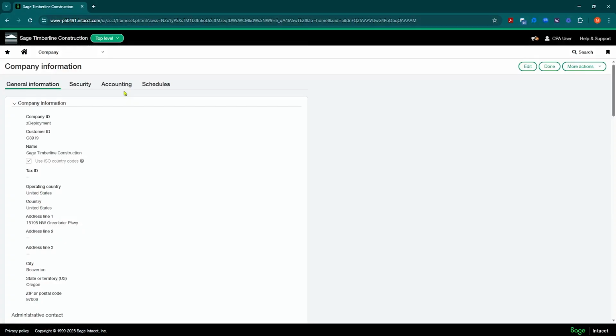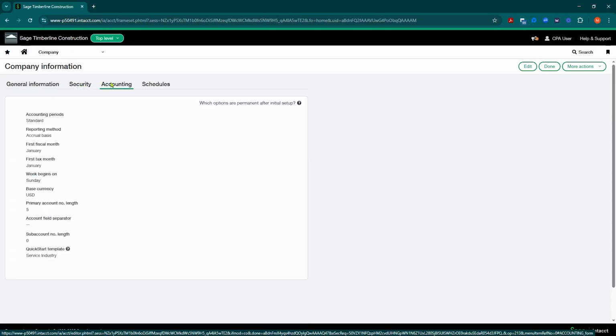One of the first things that's going to be established, depending on your subscription to Sage Intacct, is what types of books you can have. So if you have the construction edition, you're going to be limited to one book, one reporting method called accrual based. There are other scenarios if you are purchasing just a general business license where you're going to have the option to also do accrual or cash or both. In this video, we're going to talk specifically about accrual. So that's where this gets set up over in accounting in your company information.